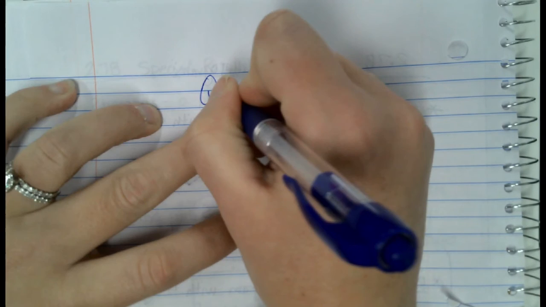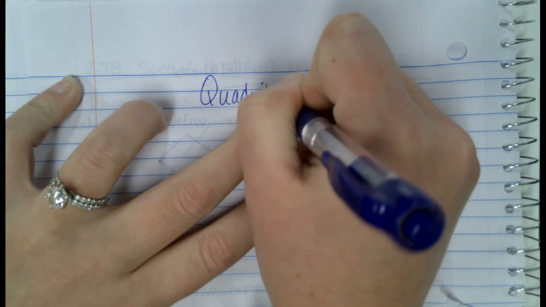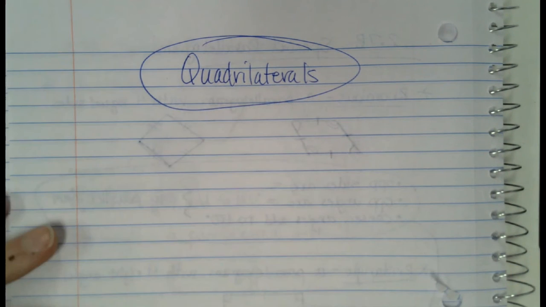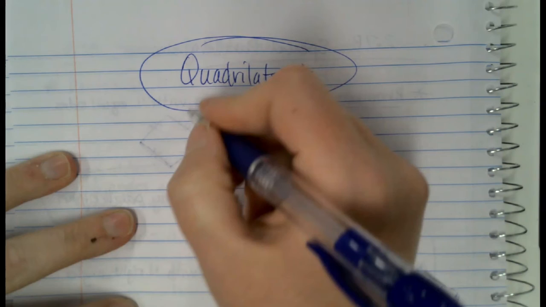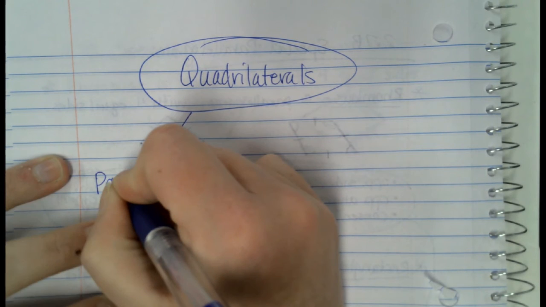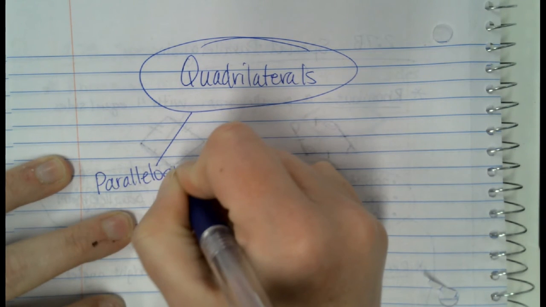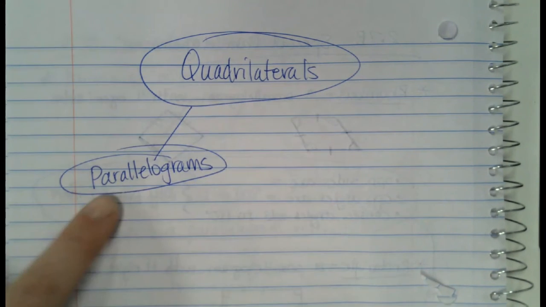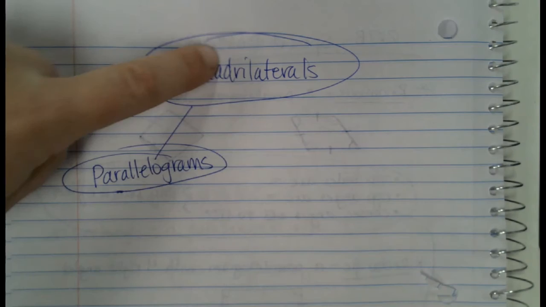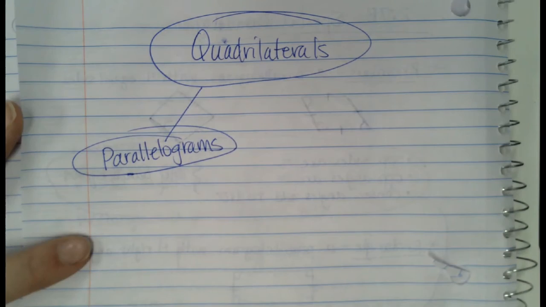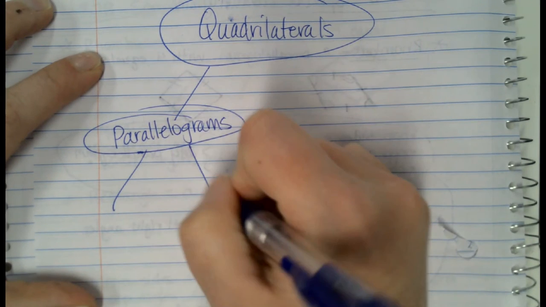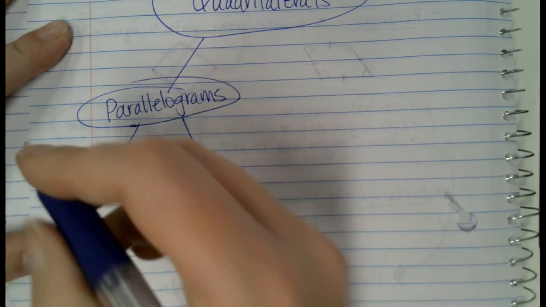So, any of you guys have seen this, but under this web, quadrilaterals, that's the main thing we're talking about. Anything with 4 sides is a quadrilateral. Yesterday we talked about parallelograms. Parallelograms fall under this category, right? Do parallelograms have 4 sides? Yeah, so they are quadrilaterals. Now today we've added to this some special parallelograms. They go under here. So the first one we did was a rhombus.